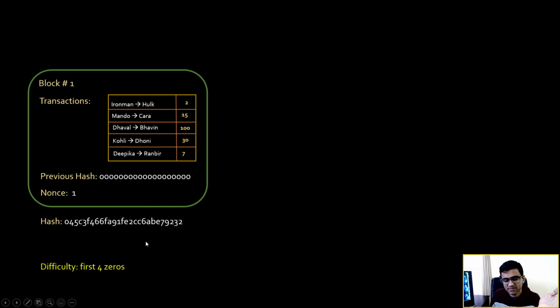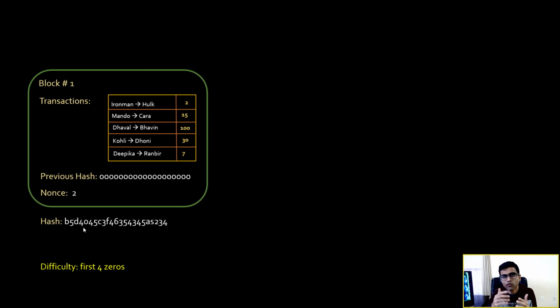Now let's say this doesn't produce that hash, so then you have to make a guess. You have to change nonce to 2. Check it, are the first 4 digits 0? No. Then change it to 3, 4. So you have to do a lot of guesswork. You are running almost like a for loop and guessing it.